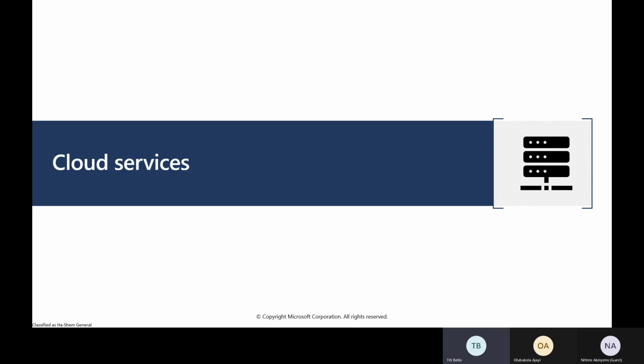There are three main models. Yes, like you said, there are others, but we focus mainly on three of them, which are the public cloud, the private cloud, and then the hybrid cloud.